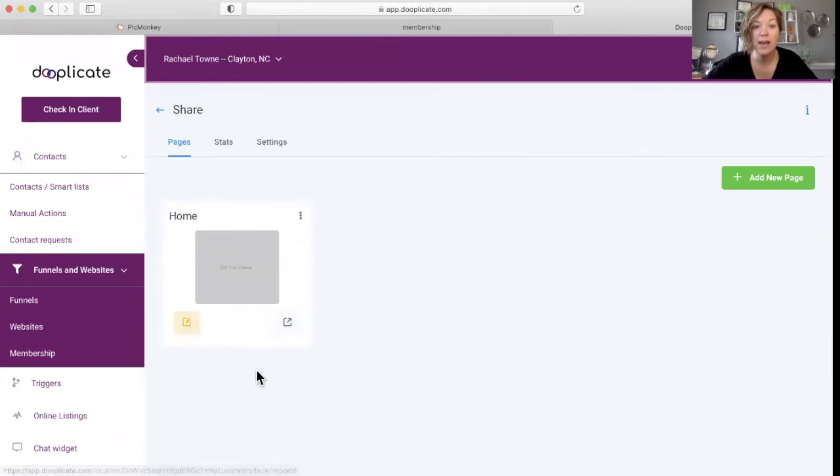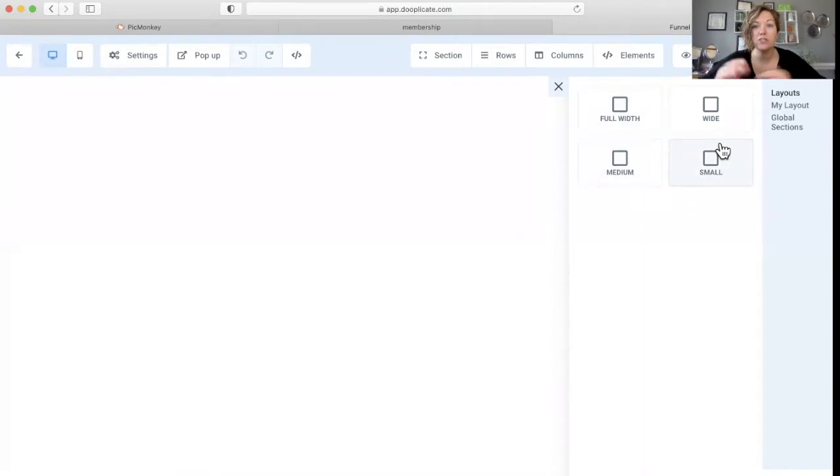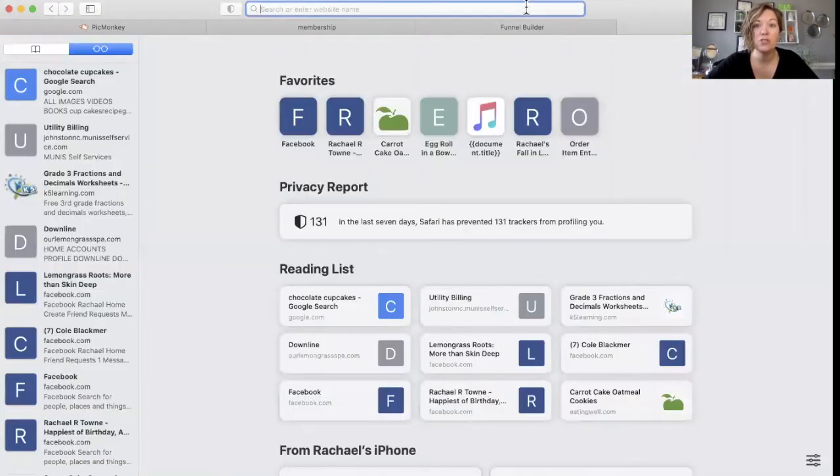And when you have this page, go ahead and click the little pencil button in the lower left-hand corner, and we will start creating it. So I'm going to stick with full width. You can do full width, wide, medium, small, however wide you want it to show up on a website. Go ahead and click on that. And at the top, you're going to want to add navigation so your viewers can easily click from page to page. Let me show you mine real quick so you know what I'm talking about.